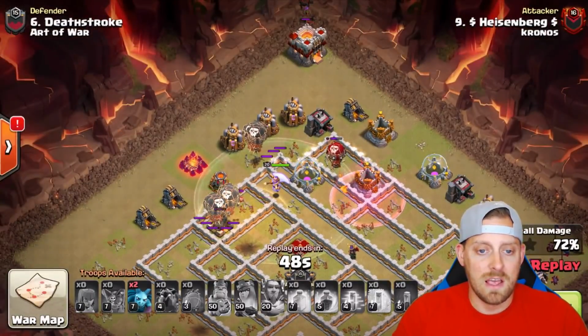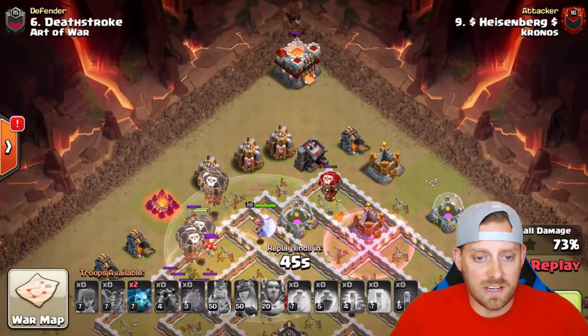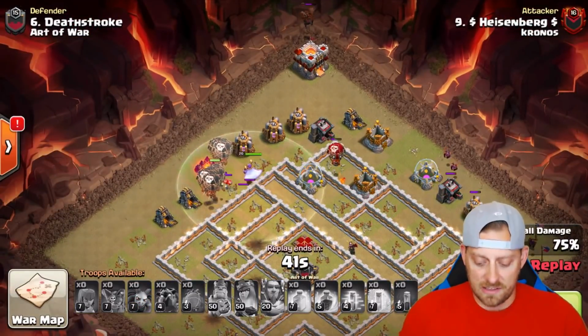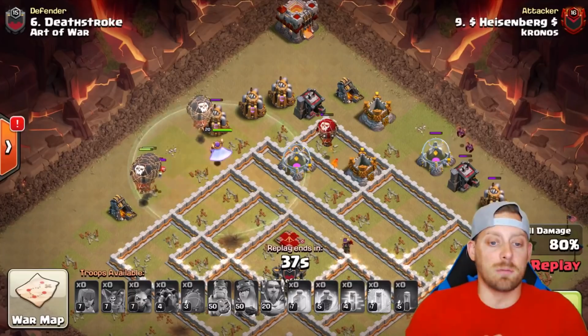Gotta love it. And what do we have over here? Is that a... I don't know what's going on. Oh, that's their Lava Hound over there. That's what's going on. Let's clean up the rest of this base right here in double time.